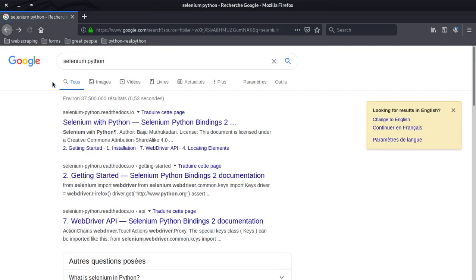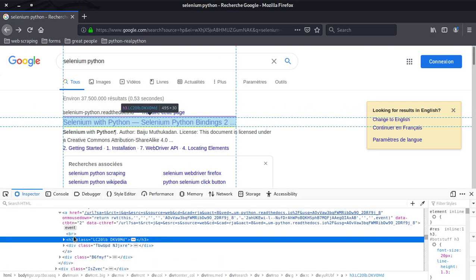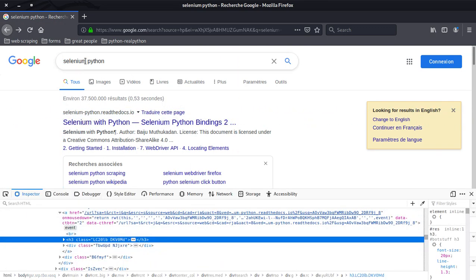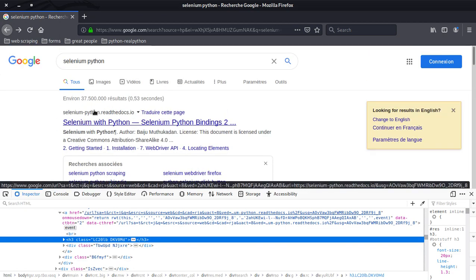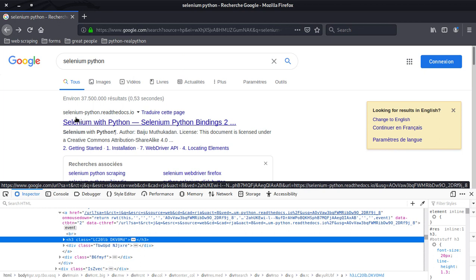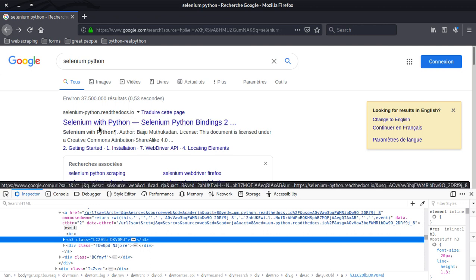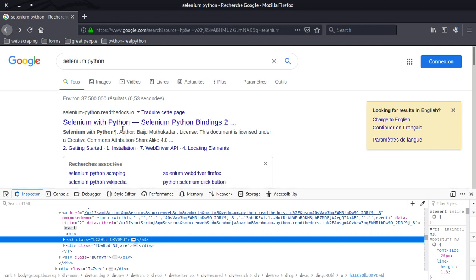Okay, let's go back. So I'm gonna see how can we extract this URL from the searches that are on here, for example. So how can we grab this unique URL from this page, or what makes it unique in the page in order for us to grab it and to store it in our file.